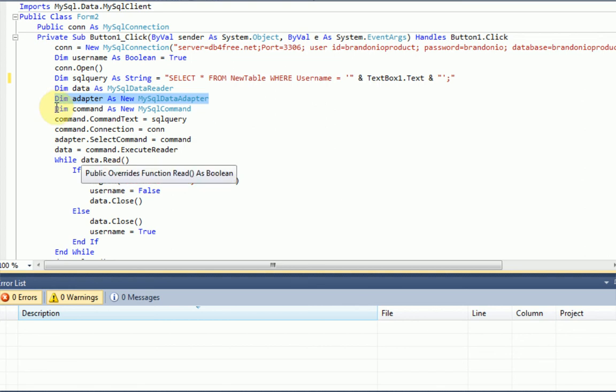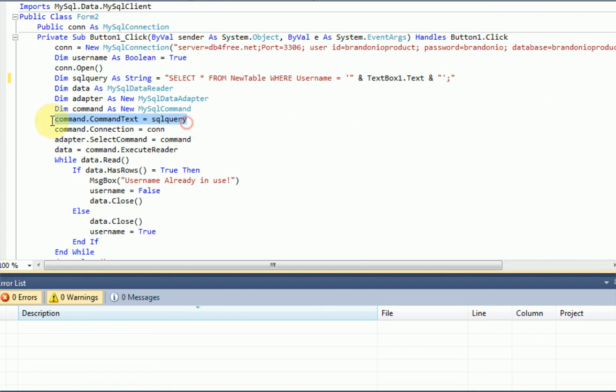And now we're actually creating the command. So right here we created what the command will do, but here we're creating the physical command. Okay, so right here we're actually creating the command, but we're not telling it what it should do. And right here we're actually telling it what it should do.